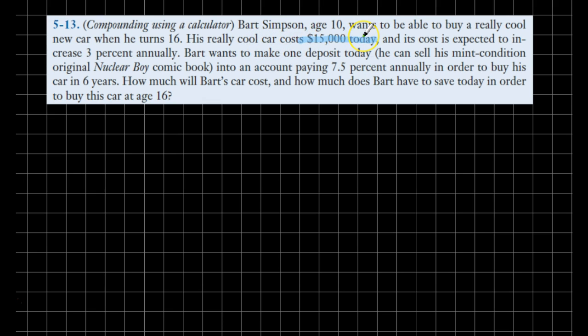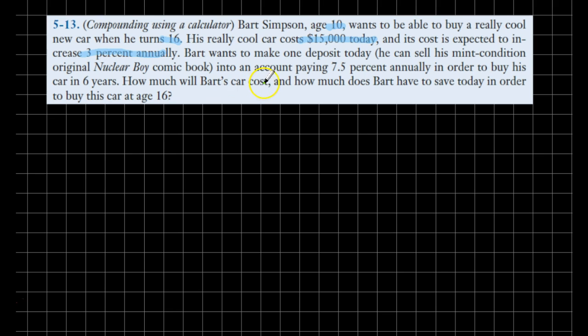Currently, the car is valued at $15,000, but our investor doesn't have that amount of money, and he really wants to have that car in basically 6 years time, because currently that investor is 10 years old and he wants to buy the car when he turns 16. However, the cost of the car will appreciate over time due to inflation and some other reasons, and it's expected the car value will increase by roughly 3% each year.